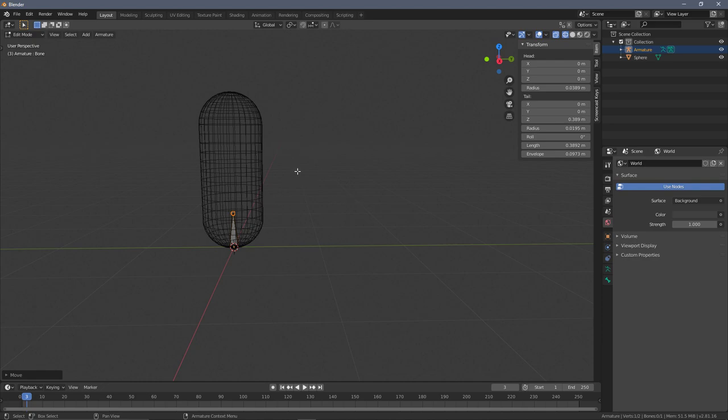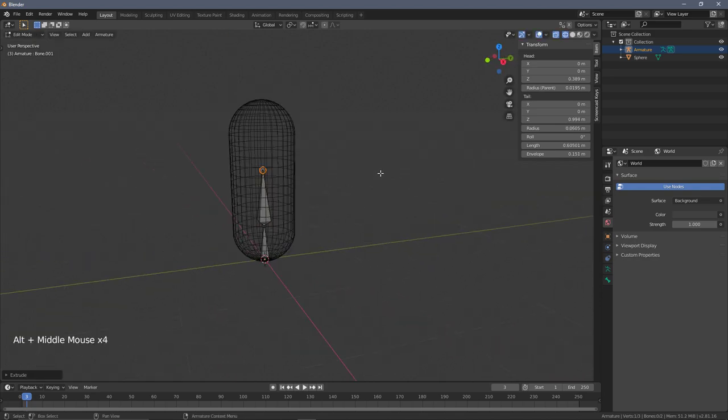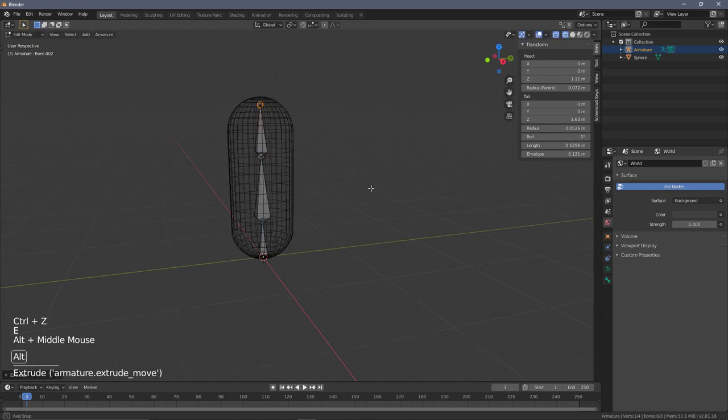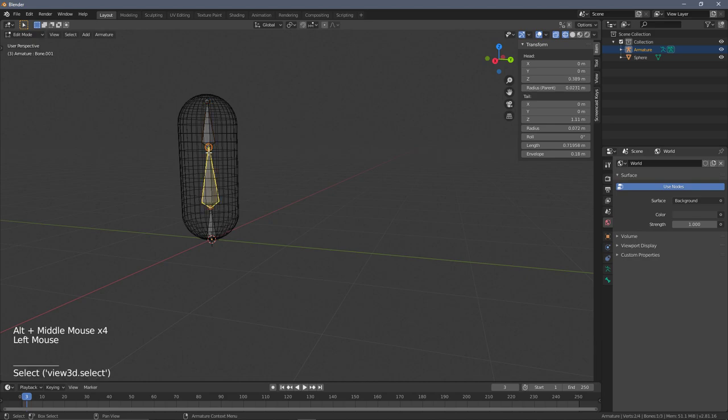And I think what we're going to do for our capsule character is we're going to press E and Z to extrude another bone, and we'll make this one a little bit bigger. This is going to be our body bone, and maybe press G and Z to bring that up a little bit more, and then E and Z, and then E and Z one more time so that we have our head bone. And in fact, I think I do want the head bone to be quite a lot smaller than the body, so I'm going to select this, press G and Z just to raise that up.